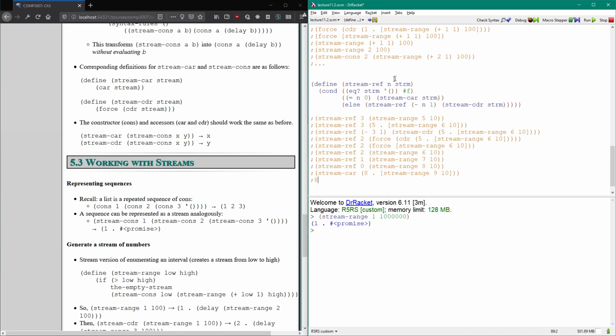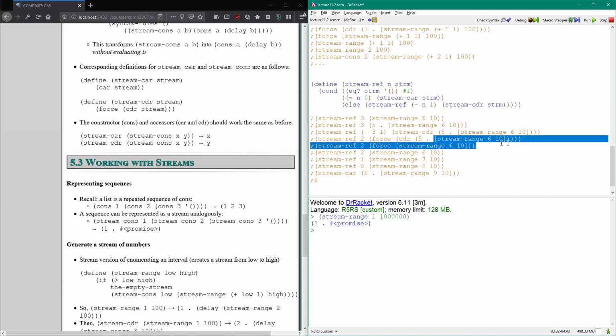Again, take a look at how we implemented the list version of this, and it'll be pretty much the same, except we'll have car, list_ref, and CDR. Instead of having stream hyphen, we'll just have the list and analogs of those same functions. The only real difference is in the actual execution of that. We have this stream range that doesn't actually return all the values, so stream CDR has to consistently say, take the thing that came out of stream range, this pair, 5, 6 to 10.